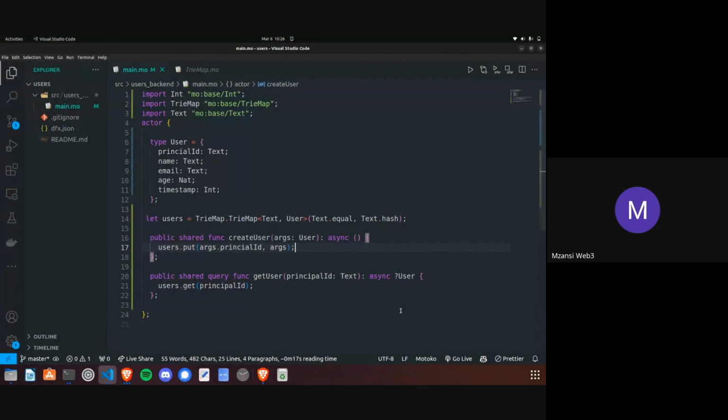So in your front end, you have to handle these two cases. You can either get a null value or the actual user. This is good, but as you start to build more complex applications and functions, you don't just want a null value.